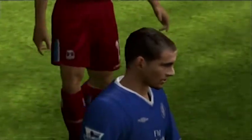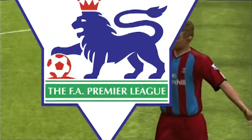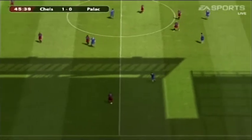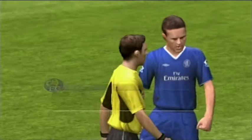Let's hear from Ali now. Well, one of these sides will know they've got out of jail with the amount of chances they gave the other. Well, there are some supporters in the crowd, young and old, who've seen some great matches in this stadium down the years. I wonder what they're going to be treated to in the second half here if it starts off like the first half. And they win a free kick here.